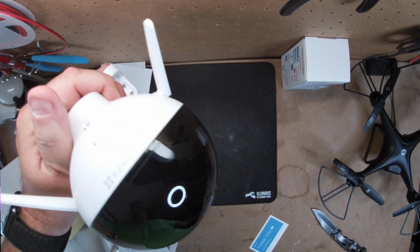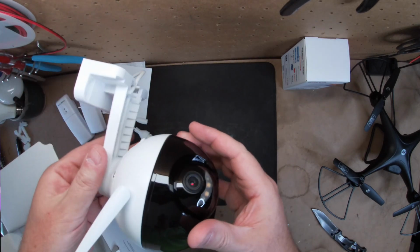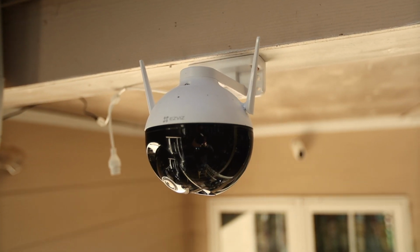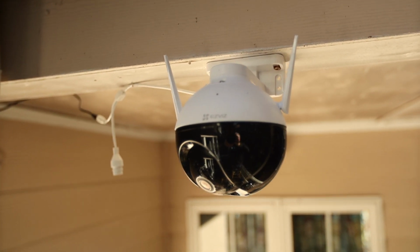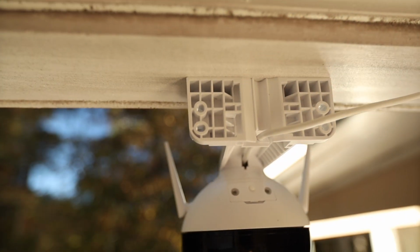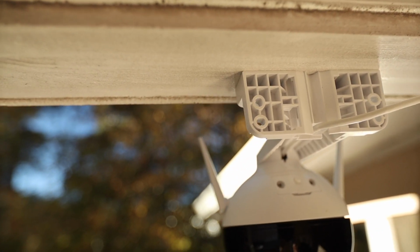Speaking of product, this camera looks like it belongs in a casino, not out on a back deck. But since I don't live in a casino, I mounted it on my back deck. Installing the C8C was easy, and the mounting bracket comes with a couple of different options. This camera does require mains power though, so you'll want to make sure that you're mounting it close to a power outlet or you're able to run a wire to it. And although it does have an Ethernet connection, it doesn't have power over Ethernet, which may be one of the only drawbacks I saw with this camera.